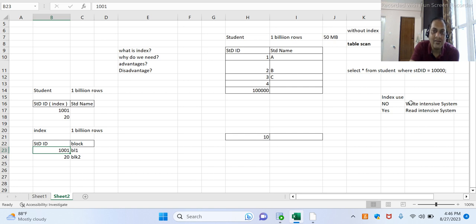So that is the reason indexes are not very good for this. No doesn't mean that it doesn't need to have any. There should be some indexes on some of the columns where you need some kind of lookups, but it is more suitable for read-intensive systems, right? So these are the basics about indexes, and I'm sure that you got some idea.